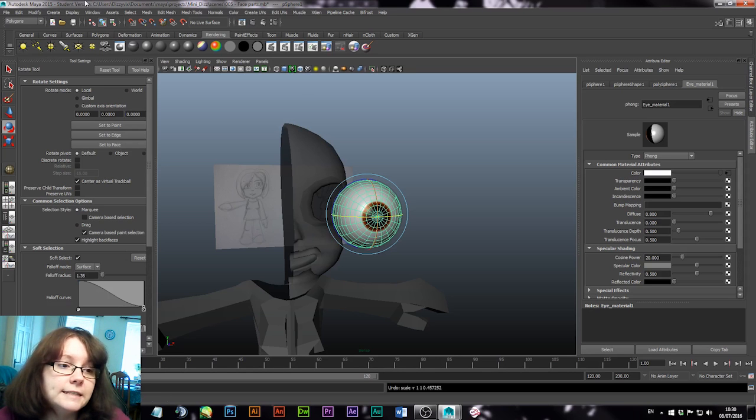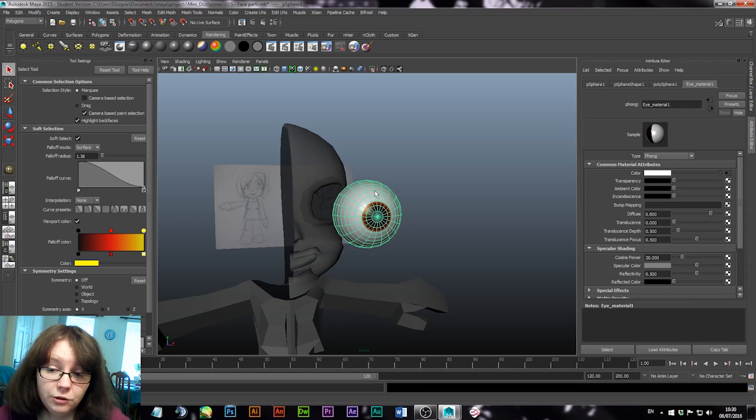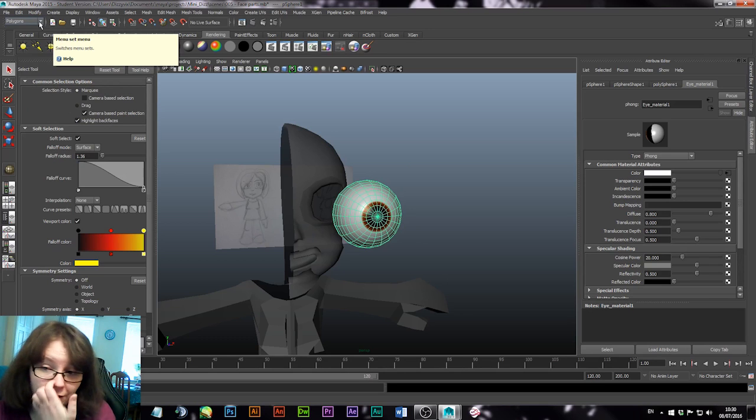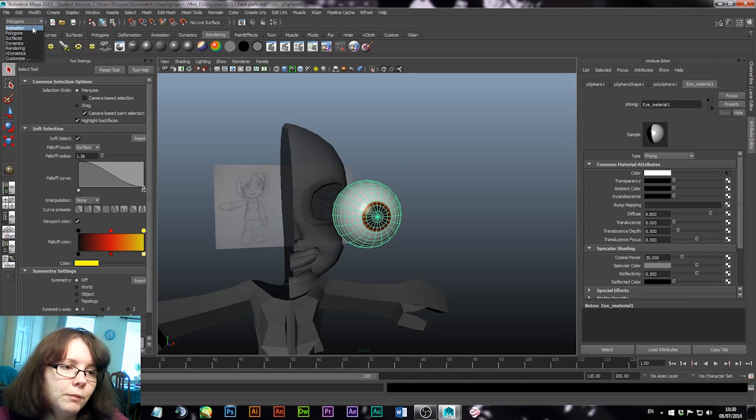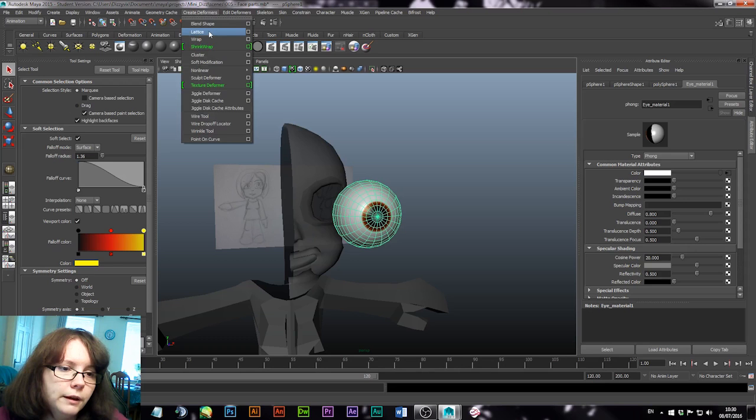But if you can't, there is always this. So I'm just going to make this on object mode. Pressing Q, by the way, just to make it a normal selecting tool. Now we want to change the menu setup because we need a deformer, and they're usually found in the animation group. So click animation, and we want to create a deformer, and lattice, we don't click on it, we need to go into the settings.